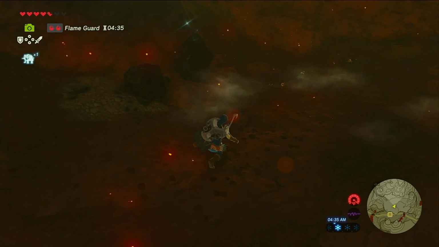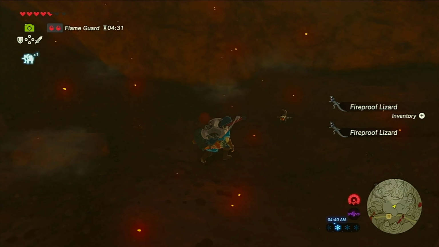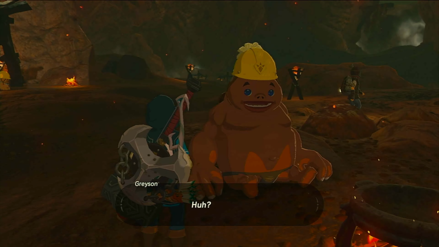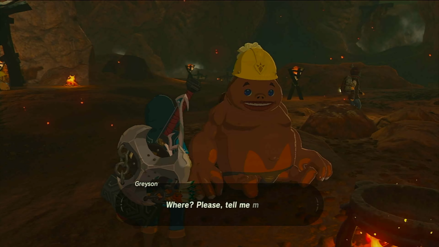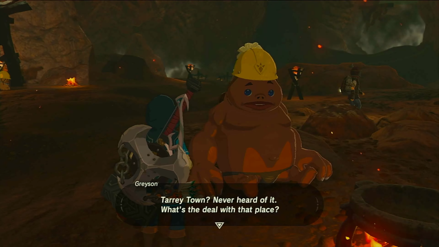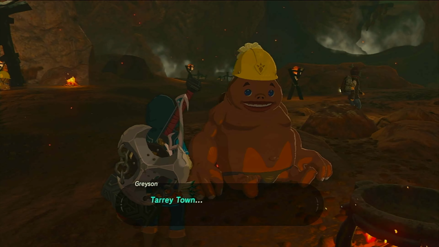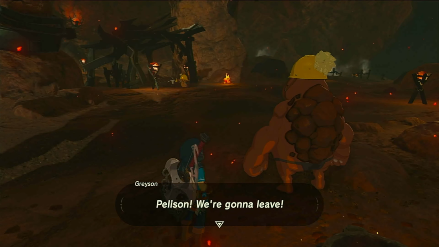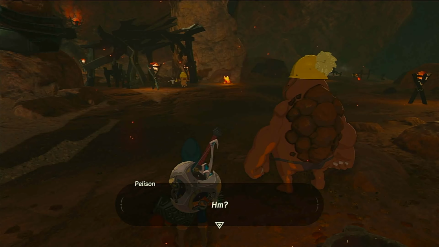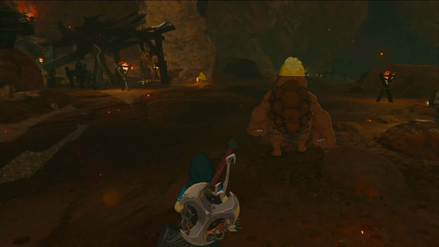Inside of the Eldin Region, you will find a place called the Southern Mine. You will find the mine as you follow the path to Goron City. As you explore the mine, you will also bump into a Goron named Greyson, and Greyson will lament to you that he doesn't really want to break rocks in this area anymore and wonders if his strength could be used somewhere else. You can mention Tarrey Town to Greyson, and Greyson will gladly accept your offer to use his strength elsewhere. He will be bringing his brother Pelson with him, and just as a reminder, both Greyson and Pelson have SON in their name, which is in accordance with the Bolson construction policy.